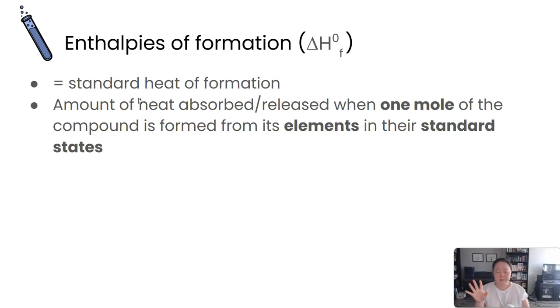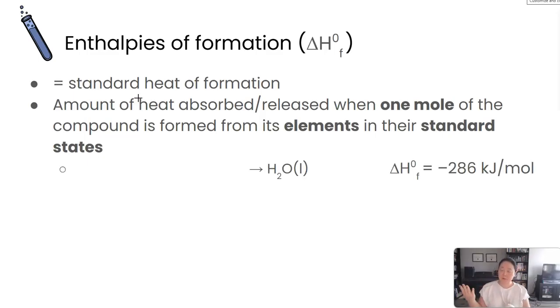Now, if we're being technical, with a lot of these values, you're going to see a lot of chemicals which people don't actually make from their elements, but this is sort of a foundational definition. So with all of these enthalpy values, there is always going to be a reaction involved, and how you write the reaction is going to be very important as well.